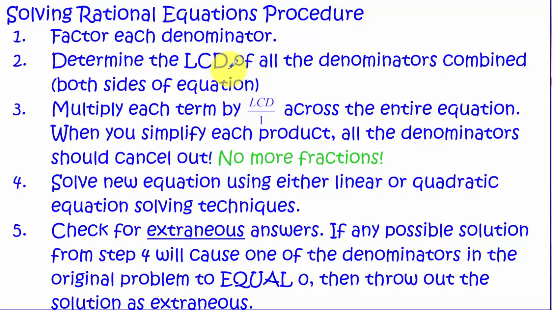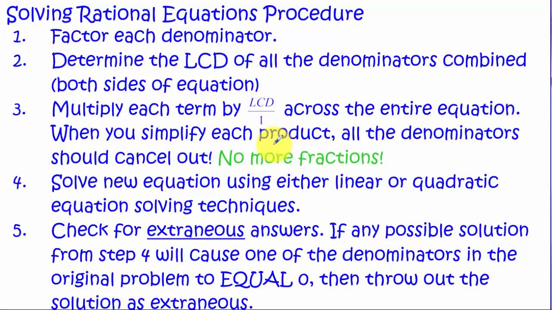So if you remember from when we did the adding and subtracting rational expressions, we want to factor each denominator and determine the LCD. We're going to take each of the unique factors in all the denominators and put them together to form the LCD. We'll review that when we go through the examples. Once we've determined the LCD, and we'll keep the LCD in factored form, we're going to multiply every term on the equation all the way across on both sides by the LCD over 1. So we're going to multiply every term even if it's not a fraction.